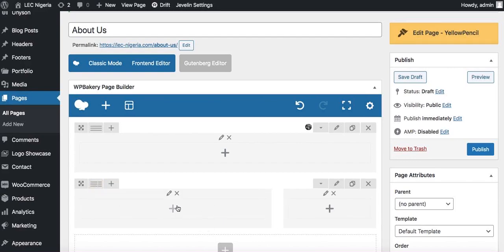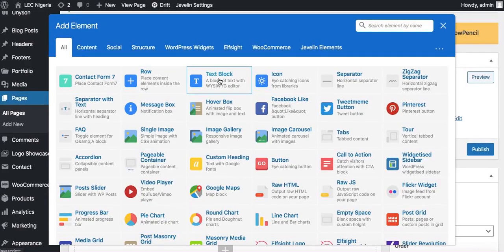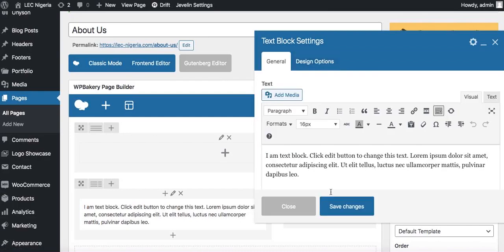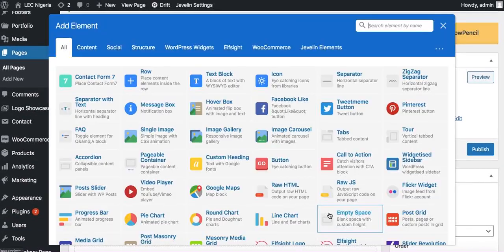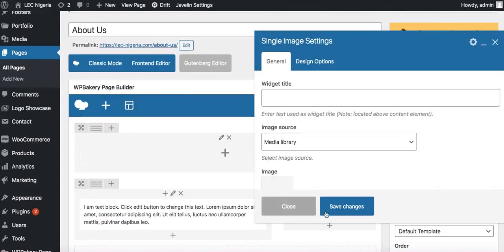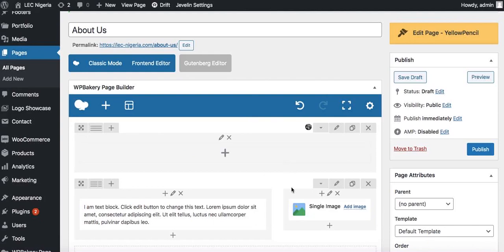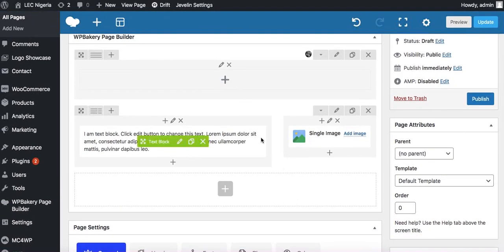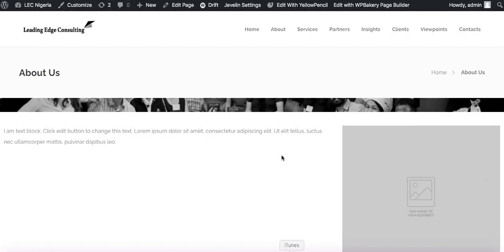What I want to do is to add a text box here that will talk a little bit about the company, and here we're going to add a matching image. So I'm going to say single image, right? And I do not have those yet. I'll pull out that information now, but let's preview and see what we're doing.